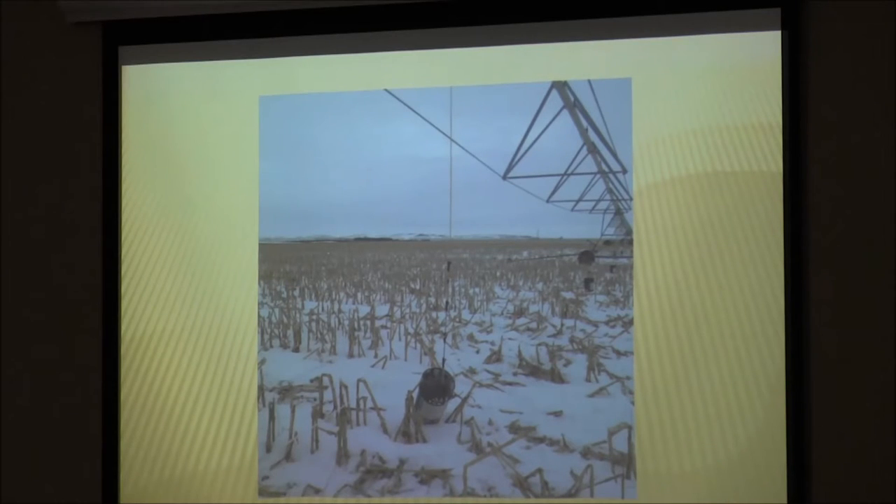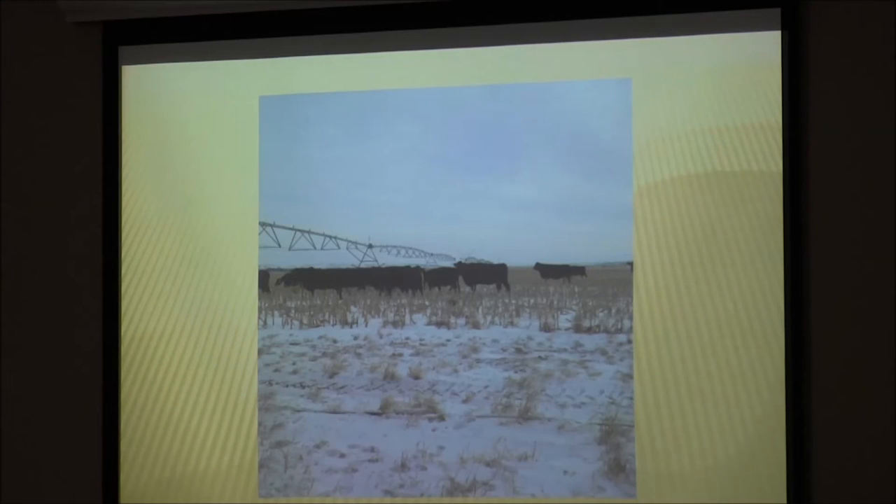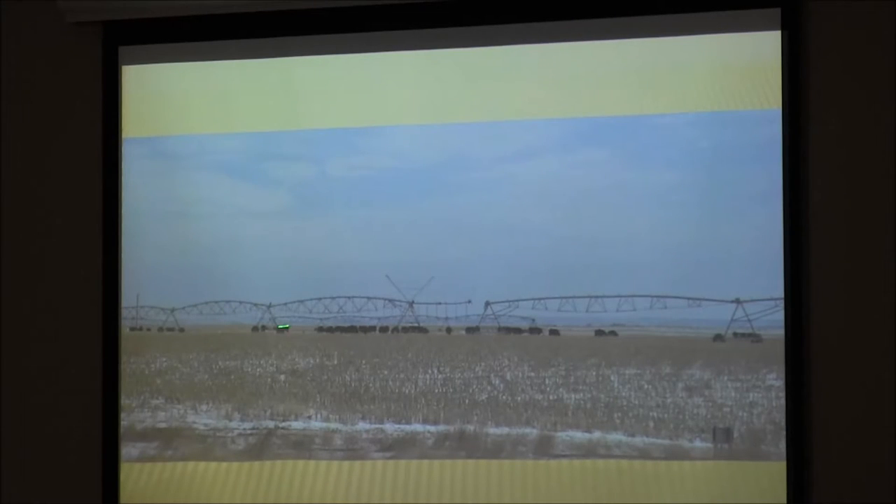We're making our first shot at a self-propelled grazing cell. We took our lateral move machine, tied some ropes down — three per span — tied a bucket, put an electric fence post, and two wires. All you've got to do to move the cows is just push a button: the irrigator moves and the cows move. An irrigation guy came out yesterday to watch it run. When the button was pushed and the wheels started making noise, the cows came on a dead run. Within five minutes they were spread out all along the irrigator, with corn stalks and swath grazing for a balanced diet.